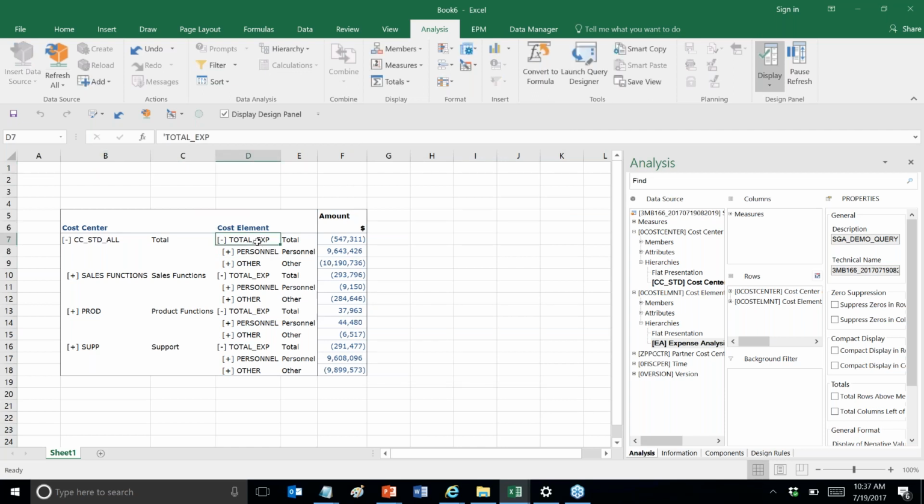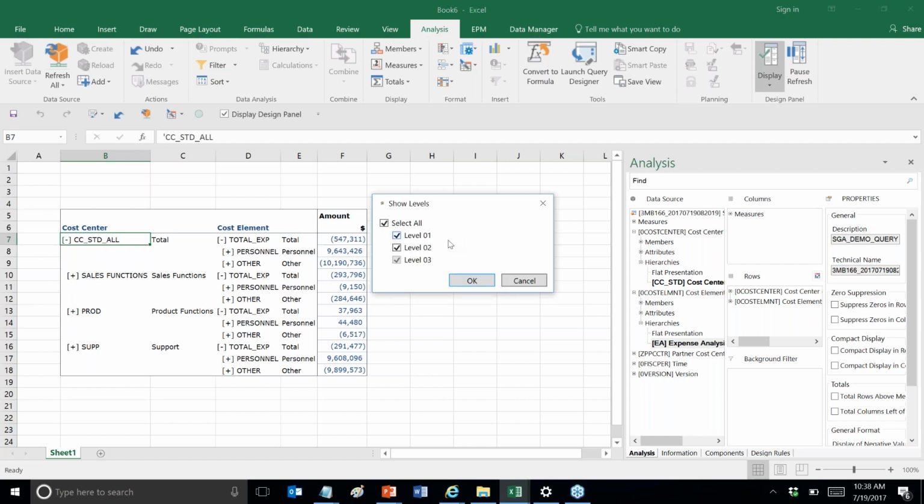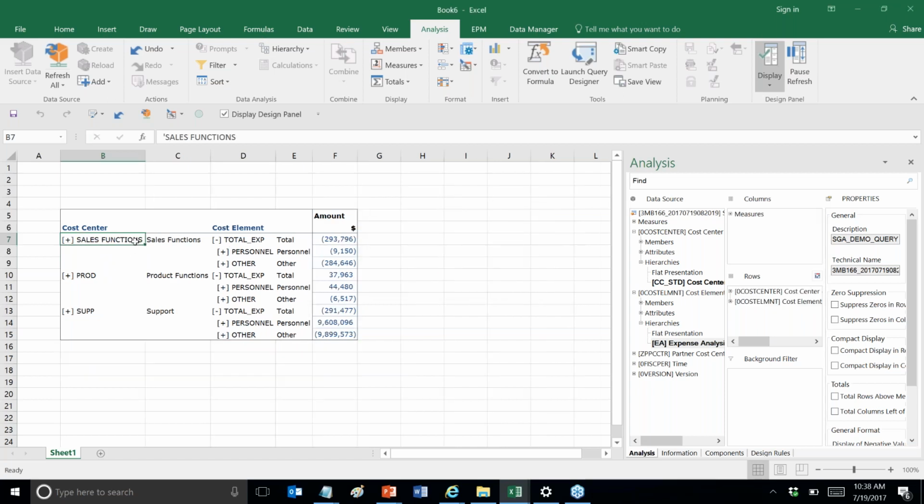We can also edit the level of detail within hierarchies that we want people to see from a default perspective. So we're expanding by cost center, by cost element. Maybe we don't want this additional total in here, or maybe we don't want the cost center total within here. So whatever level of detail makes most sense. I can utilize my taskbar, hit Alt-8, and I can click on Show Levels, unselect that, and I see each one of my cost center groupings by my cost elements.